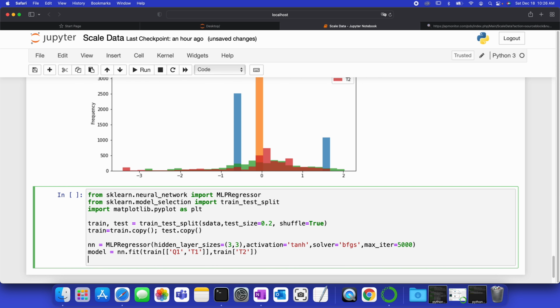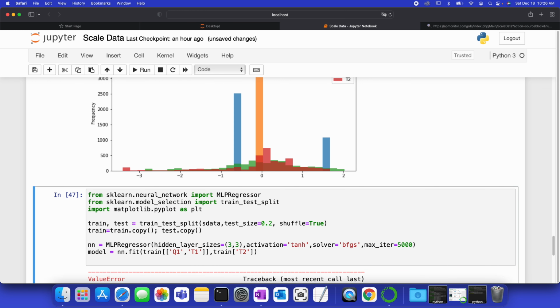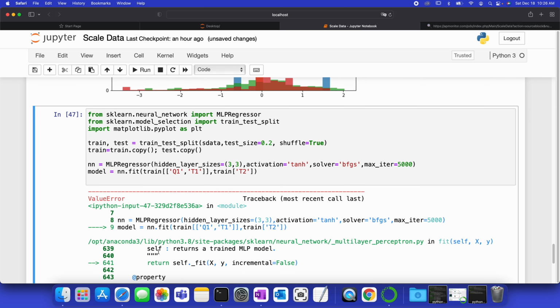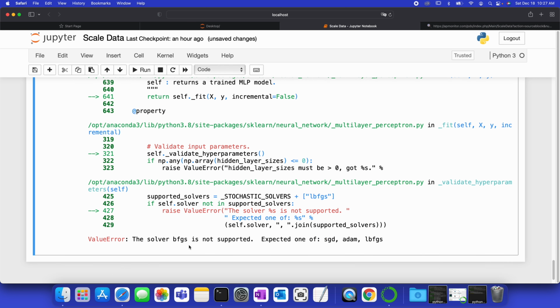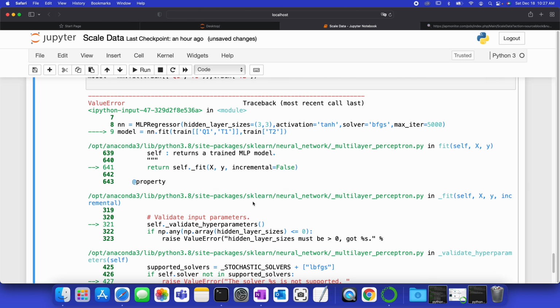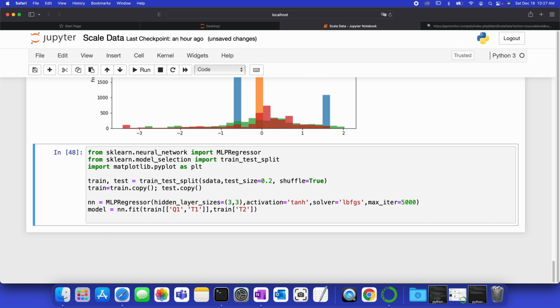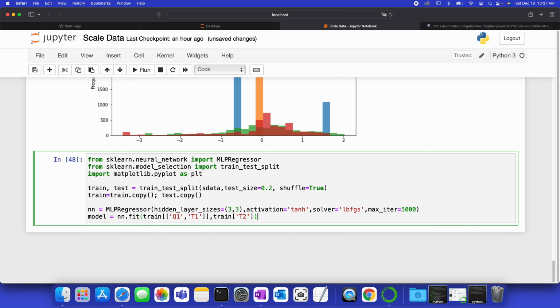Okay, there's my model, and I'll go ahead and just create that. Let's see what my error is here. Okay, it's LBFGS instead of BFGS. So let me come back up to solver. It's a limited memory version of the BFGS solver. Okay, so here I have my model with my neural network.